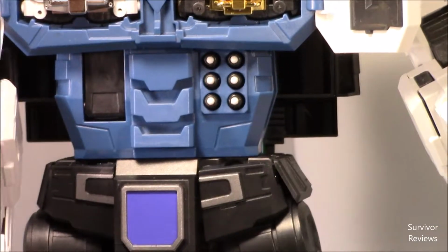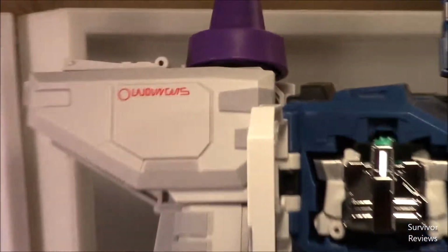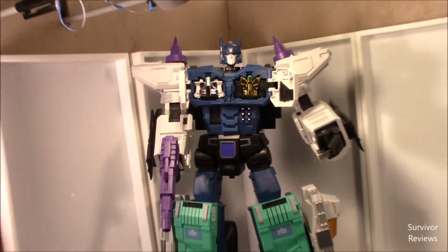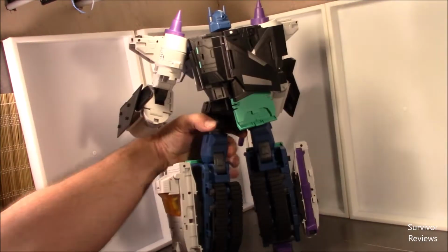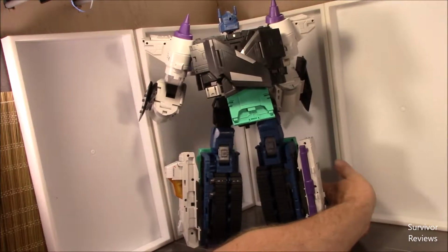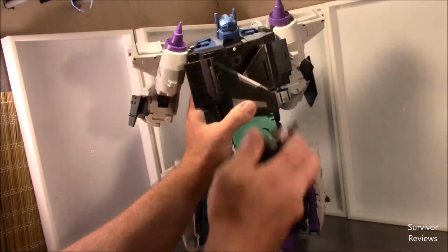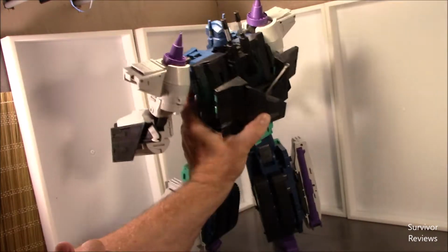Coming down the figure, you see the paint. The stuff from the tank mode comes through, and he's got that, whatever that is right there on both shoulders. Let's flip him around, and you can see how he cleans up on the back. Oh, I lost his guns here, didn't I? The guns here fit right there.